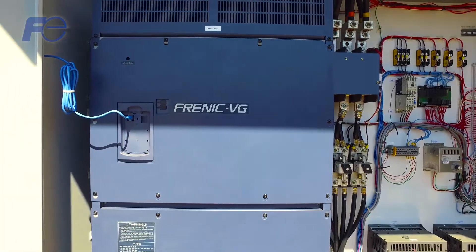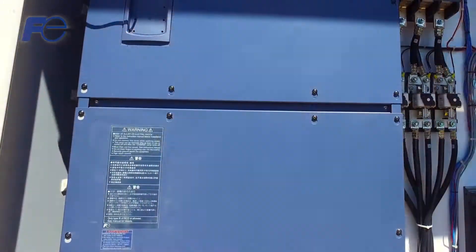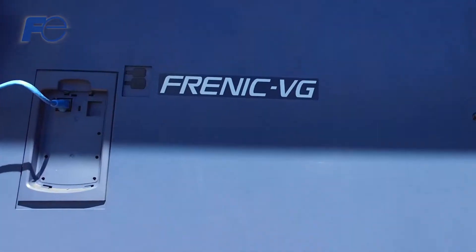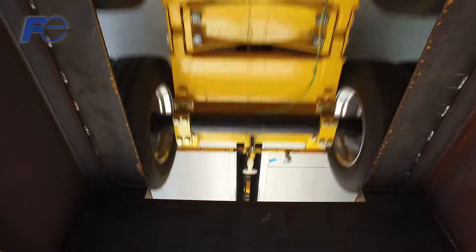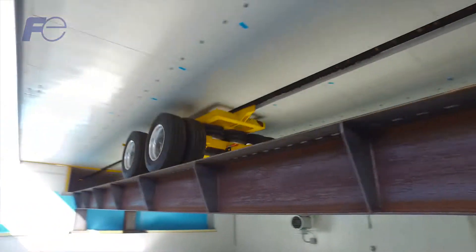As this carriage is moving back and forth, it is a complex system. It relies upon the load carriage to bring that load back and forth, and it relies on the Fuji Electric drive system that allows 24-hour-a-day, 365-days-a-year operation so that our researchers can continue to look at that aging process.